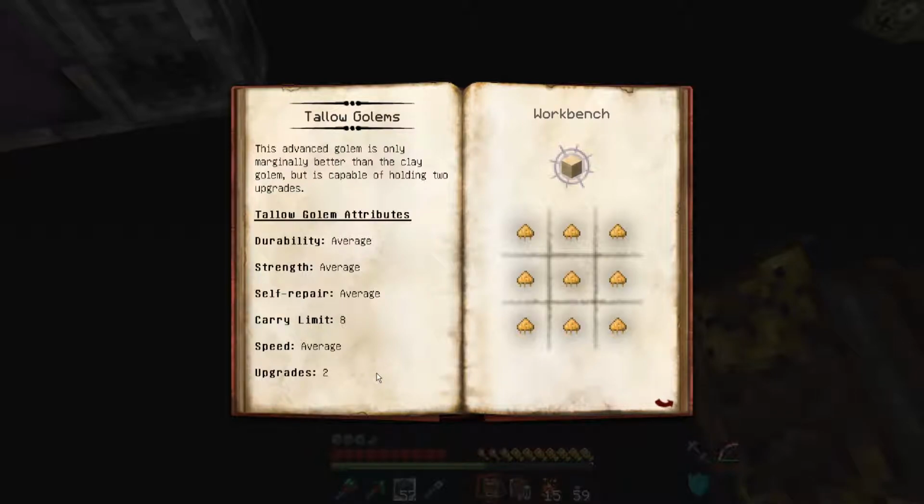So that's why I normally like running the tallow golems, just because they're right in the middle of the board. They have a decent carry limit, they move fairly fast, they repair fairly fast, and their strength and durability are about average. Plus, they also have the ability for 2 upgrades, and that's kind of big because that allows us to do a little bit more with them.